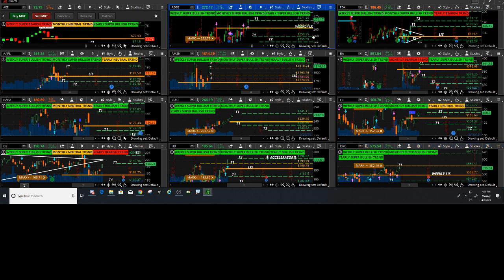Adobe, nice move here. Gave you an opportunity. Brought this up in the room plenty of times. We got the year signal right here. Nice move above the LIS. It actually pulled almost all the way back to the arrow here, and the target was 271.66. You can see here we actually closed above there. Tomorrow, look for it to hold and then move into T2, 277.51. You could pull up the LIS just a little underneath that 271.66 and make that your stop now.